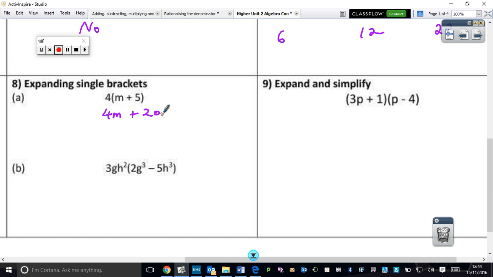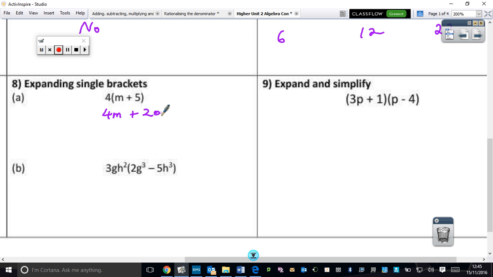The bottom one is not a routine one. I don't expect you all to be getting full marks on that one. It's just, can you apply the same rules? So this will be easy if you follow this advice. Just follow this advice. We're going to do the numbers, and we're going to do the g's, and we're going to do the h's all separate. Let's face this way, just so you can write this down.